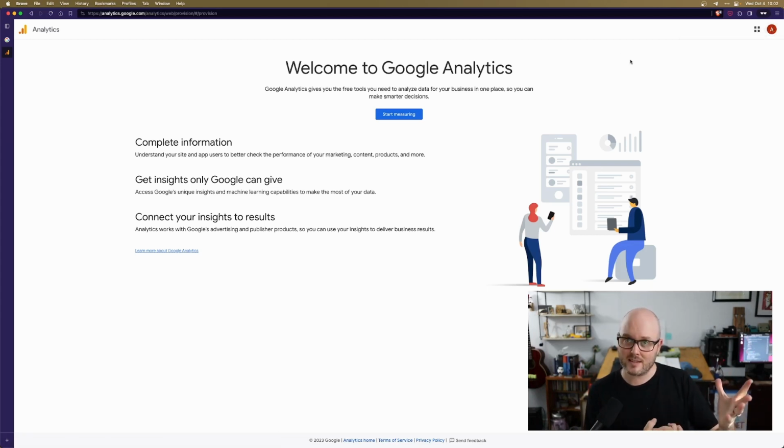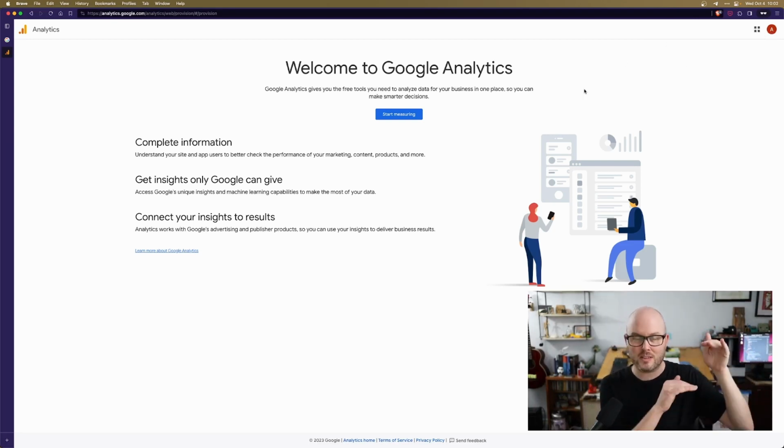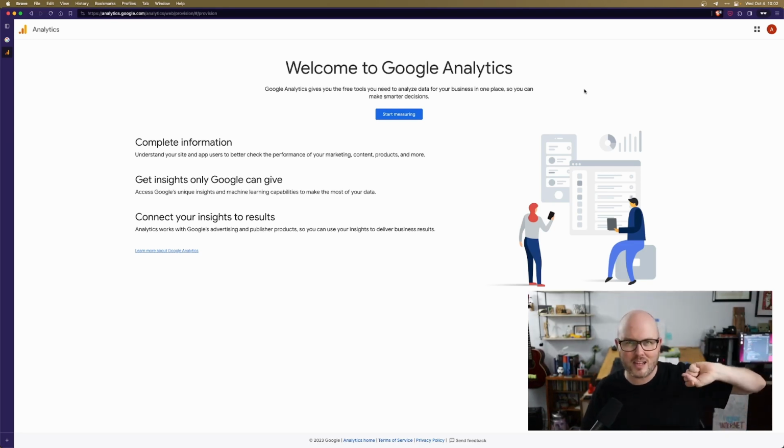When you go to analytics.google.com, you'll be taken to whichever one is the primary one, regardless of the fact that you may have just clicked on the dots from your secondary account. This is one of those cases where Google doesn't keep track of where you have come from. It's just putting you back onto the primary one. So if I was on my personal account, which is my secondary, and I'm in Gmail and I click those dots and I try and go to analytics, I'm still going to the primary one. And so from analytics.google.com, you have to switch accounts. It's just one of those hurdles. It's a gotcha. You're going to end up getting lost if you don't have that in mind right at the start.